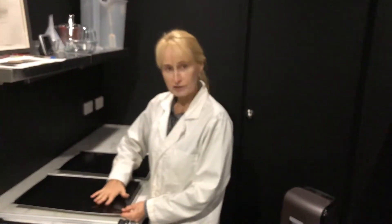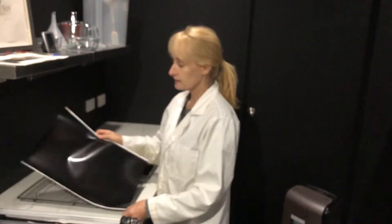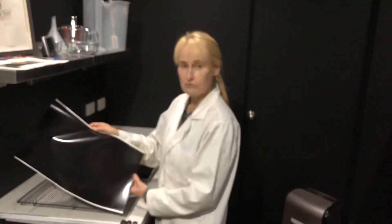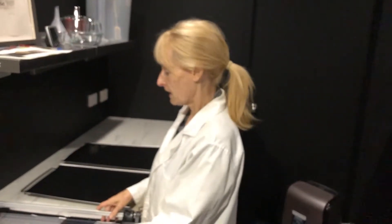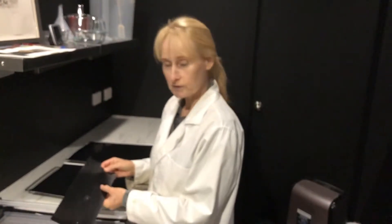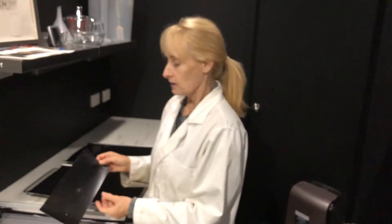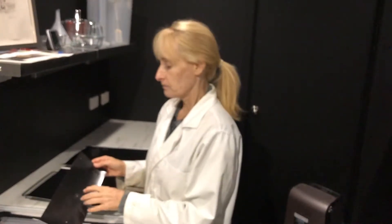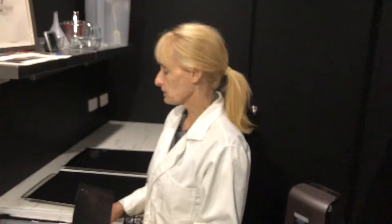It's now got no tackiness to it, it's not sticky in any way, and I now cut off the border around the outside. This piece I have cut away because I can't use it — it's got some air bubbles in it. If I use this in a carbon print, the water would get under the air bubbles and the image would float off the substrate. So I'm going to use this as a demonstration piece.